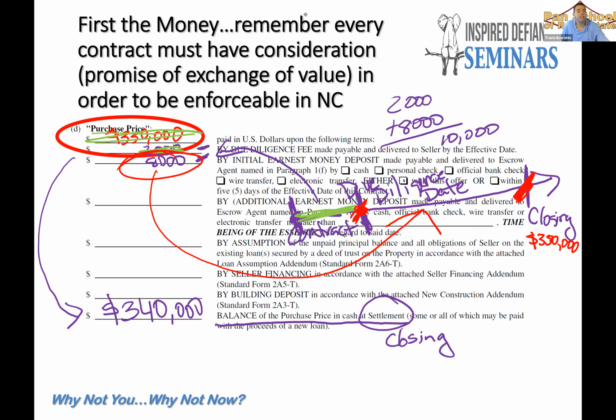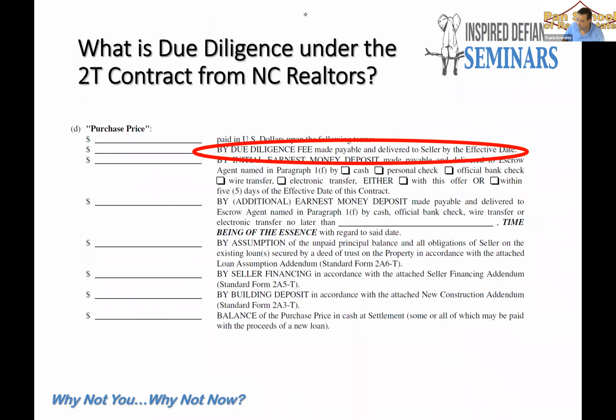And listen, I'm not trying to be harsh on the seller. The seller is just responding to the market. What motivation does the seller have to fix anything when there are 15 other buyers that are crawling over each other to buy the same house saying we don't care about that problem? Who wouldn't do it? People are going to look out for themselves. That's the reality of the thing. That's why they hire us, to be more knowledgeable. And so this contract is very different because of the non-refundable due diligence fee.